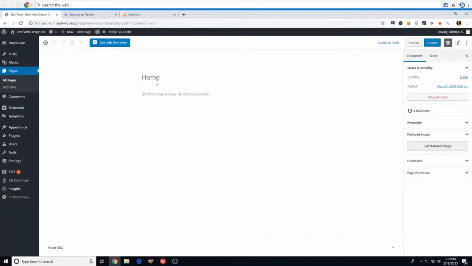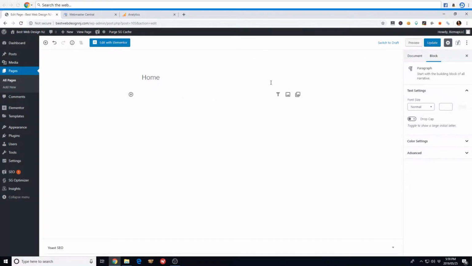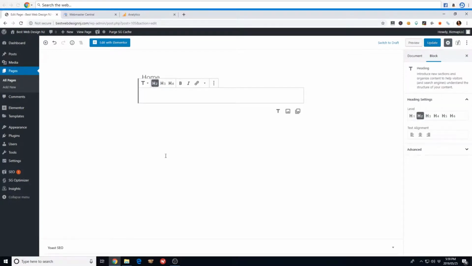Usually when I'm doing websites, I will do an H2 heading with the main keyword. Sometimes I don't make it an exact match, I'll do a semantic keyword. But what we'll do is we're going to add a heading 2. And we'll say top rated company for WordPress site design. So that has a related keyword in it.